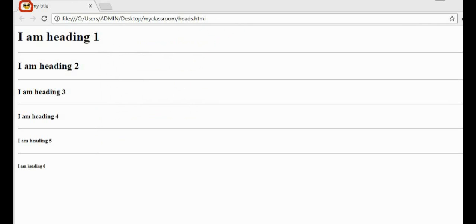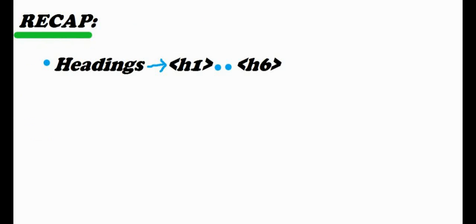Looks cool, right? Okay, now it's time to recap. First we read about the headings. The headings can be given to the starting of a web page or to a paragraph or division, and they are of 6 types starting from H1 to H6, and the size varies in chronological order. Next we read about the horizontal row tag, and it can be given to any paragraph or any division, and it doesn't have any ending tag. It is used to differentiate between 2 paragraphs, divisions, or any text.